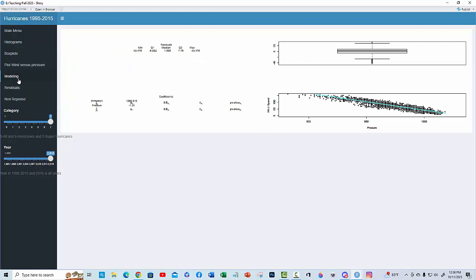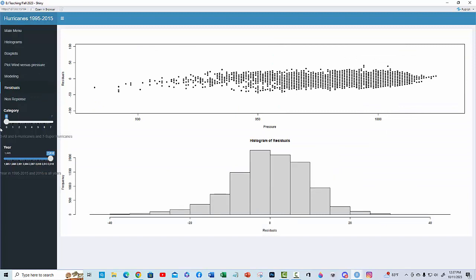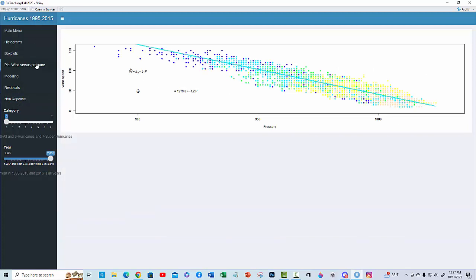In modeling, we also want to consider the residuals. We've already discussed that the expected value of the residuals is 0, and we expect the variance to be constant. So we might also want to look at the residuals in more detail. If we consider all storms, we see the residuals are better described by the normal distribution than if we just look at superstorms. We could have also subset this data by year.